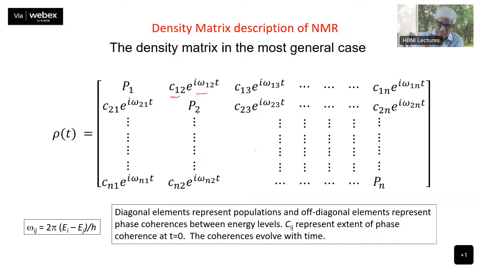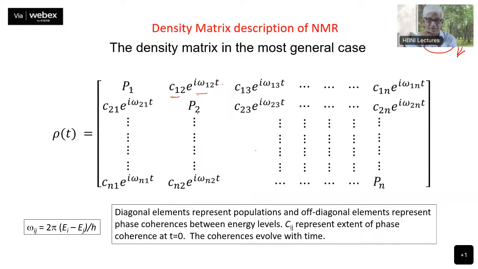This is the magnitude of the coherence, and these will evolve with time because we have a time dependence here. The coherences evolve with time. So what is the meaning of coherence? To give a simple example with a two spin system with a single two levels, suppose there is a magnetization here. This magnetization rotates with time. So this is the rotation. This evolves with time. We wrote cosine omega k t1, sine omega k t1, etc. So that is the phase coherence. In the case of single quantum transitions, that is a rotation, that is evolution in time. This is what we are trying to say. The system magnetization evolves in time, and that's how you get these cosine terms and sine terms.